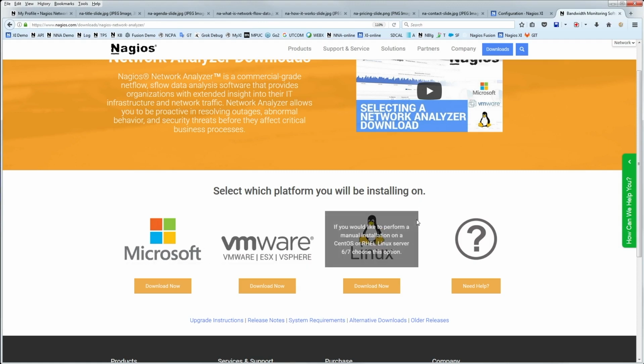Otherwise, you can do a manual install into your RHEL or CentOS Linux system. Just make sure it's a fresh, vanilla, minimal install of the operating system with internet access, and it's very quick and easy to install. And if you're not sure which option is going to work best, just go to Need Help and we'll help explain what the various methods are and how they work. And then this will be fully functional for 60 days, so you can collect as much flow data as you want to, do as many reports and queries and alerts, and really test it out.